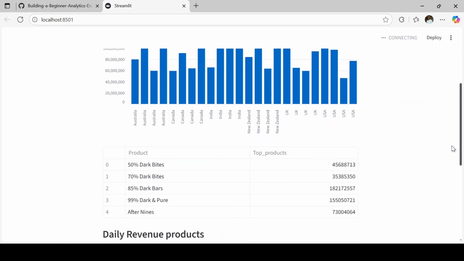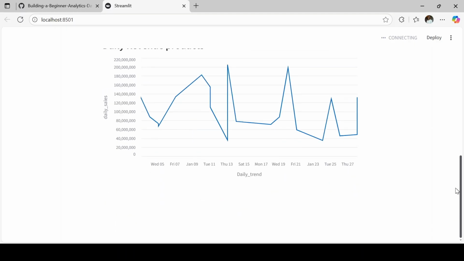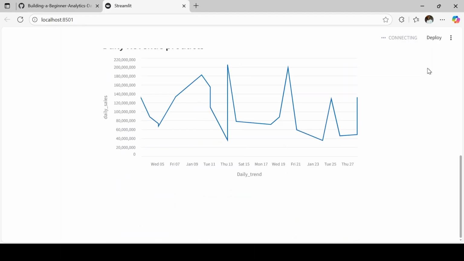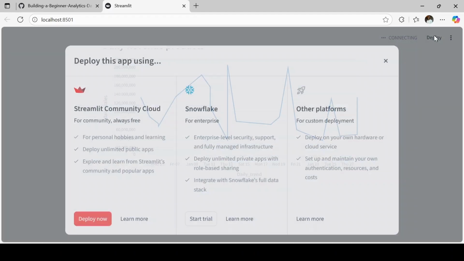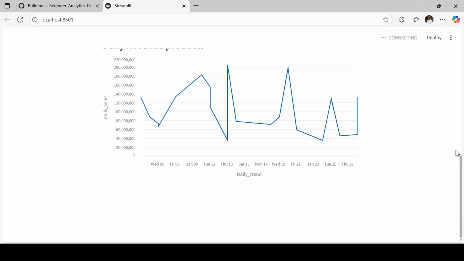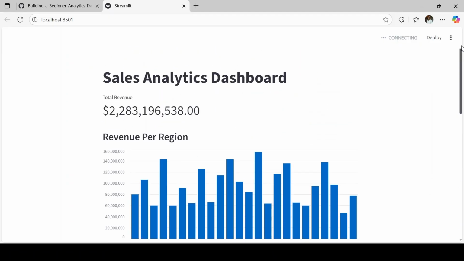You can see that. Then total products, then daily products. This is a basic dashboard with a few visualizations like charts, a line graph, and a table. Then, if possible, you can deploy it to Streamlit Community Cloud or Snowflake. This is how our dashboard should look after we have gone through all the steps.